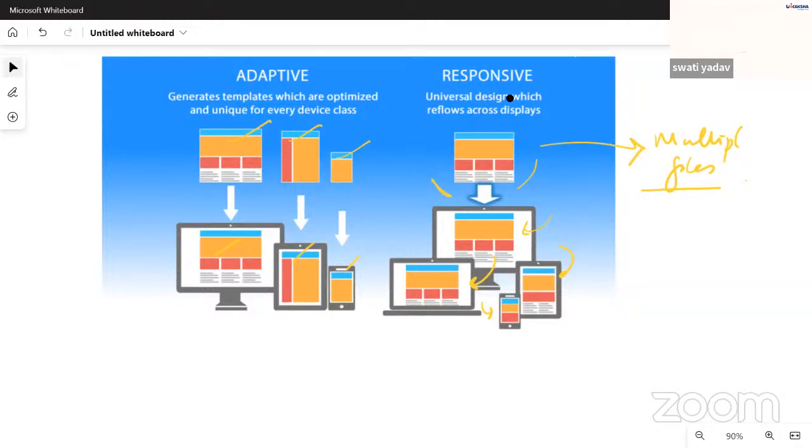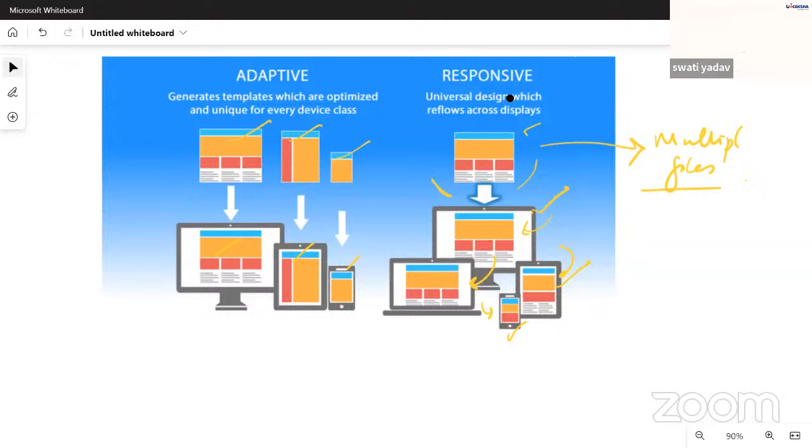Whether you open it on a desktop, on a tablet, or on a mobile phone, the source code and the files will be the same. Only sometimes the CSS changes, to adjust the layout. Everything else remains the same. In adaptive, the script and the code files might also change. So that is the difference between adaptive and responsive.